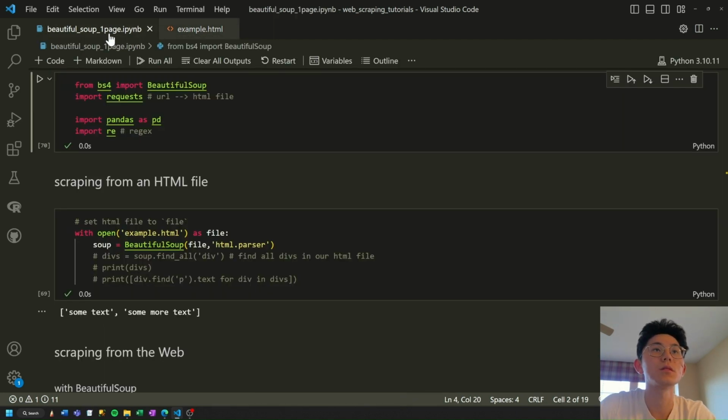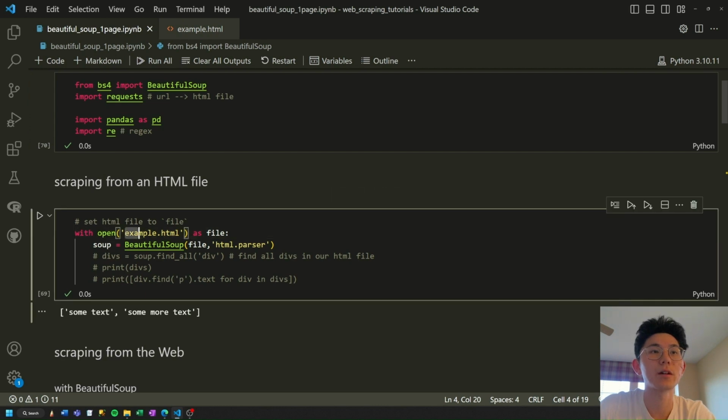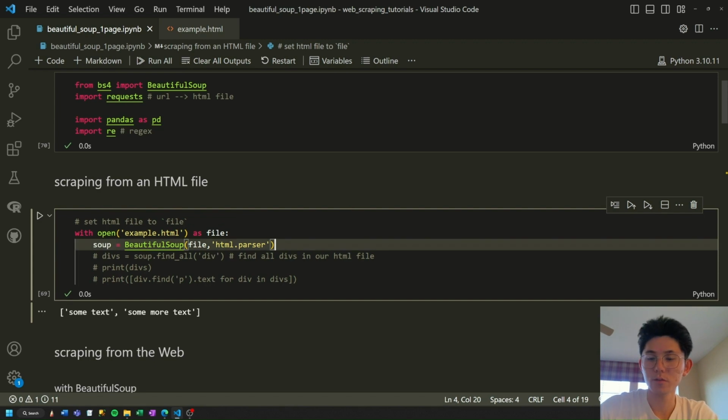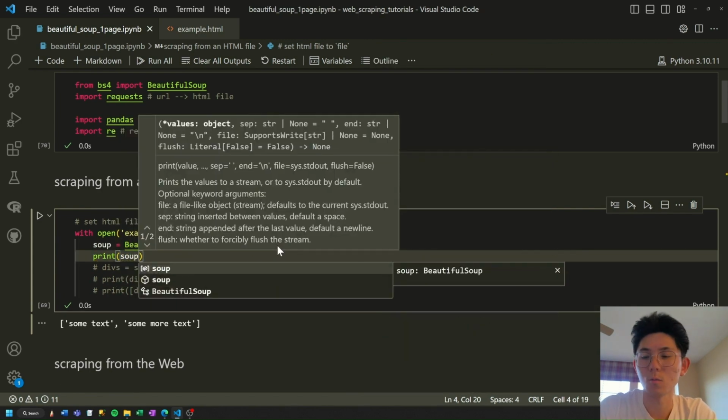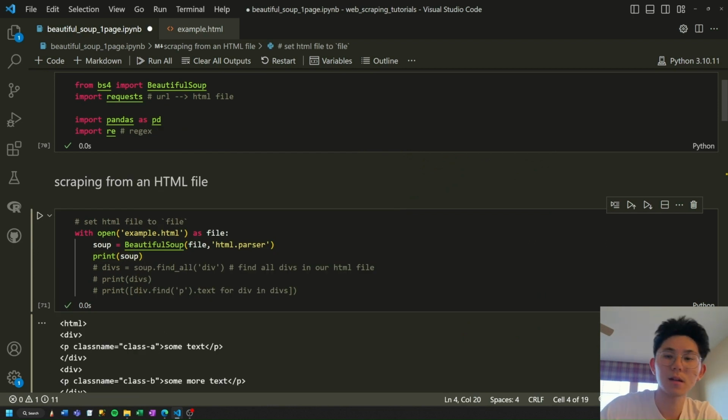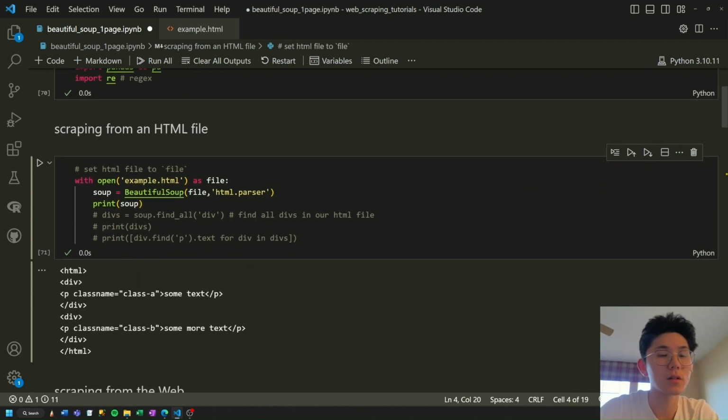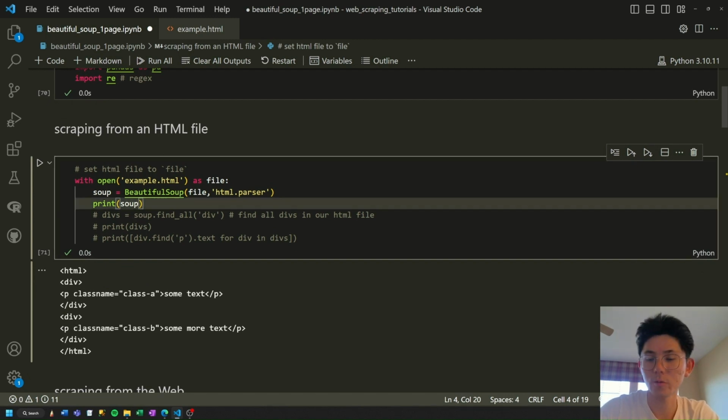Using that HTML file as this file variable, we're going to create a Beautiful Soup object based on that file, using the HTML parser to create our soup object. Let's first print out this soup object and see what it looks like. You'll see it just returns the HTML of the file, which is what we want.